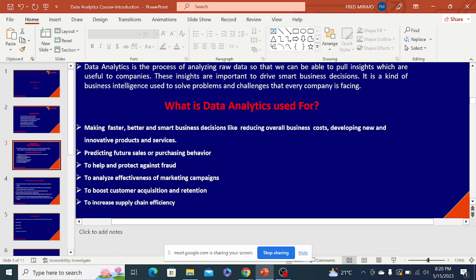So you need this data to come up with strategies that help shape the future direction of your company. That process of analyzing, processing, and cleaning that data is what is called data analytics.